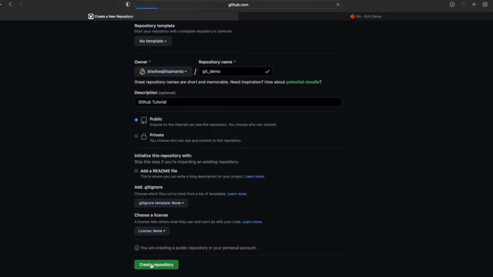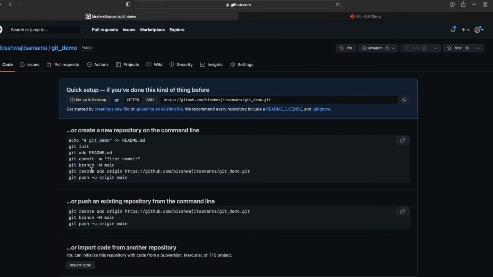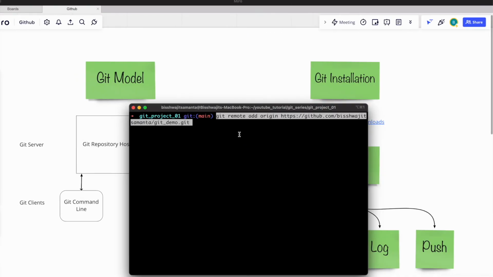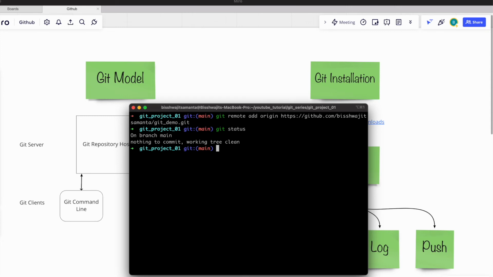We are clicking the button, and once we do that, we can see that Git already gives some basic commands to us, and out of it what we need is this remote add origin, right? That we need to paste in our command line so that we can push our changes to GitHub, right? Now let us see the Git status also. Okay, so that means there is nothing here, we are clean and all are committed, right? Now let us push our changes to the main branch.